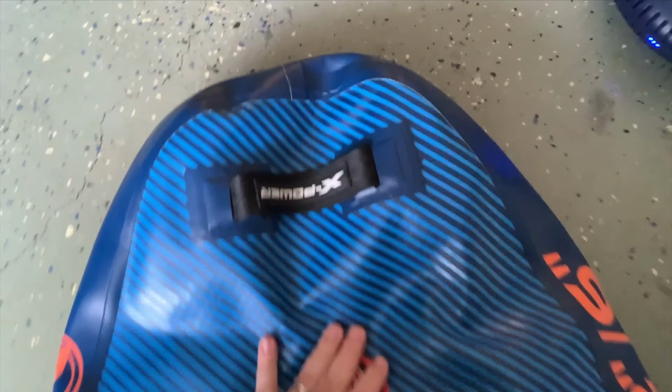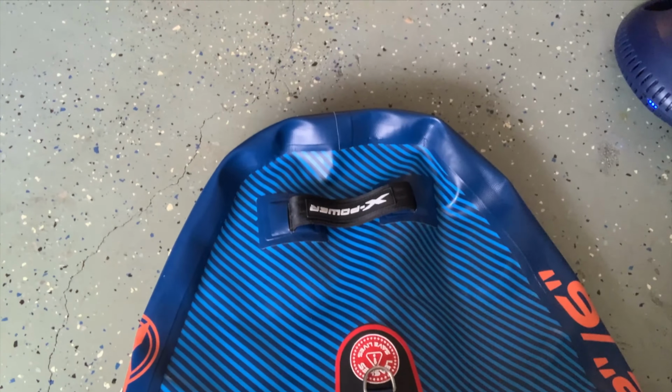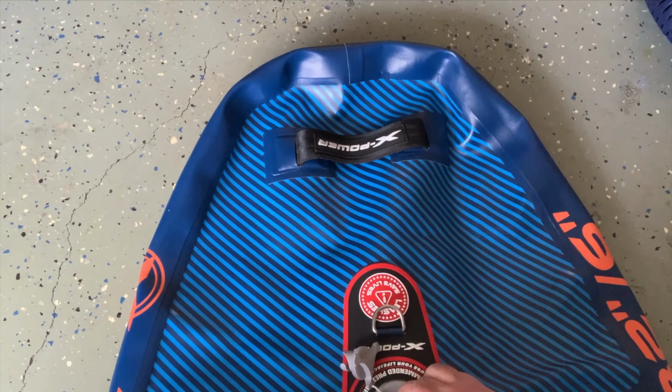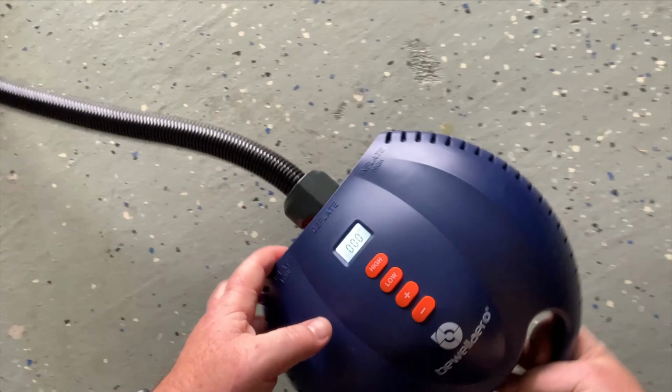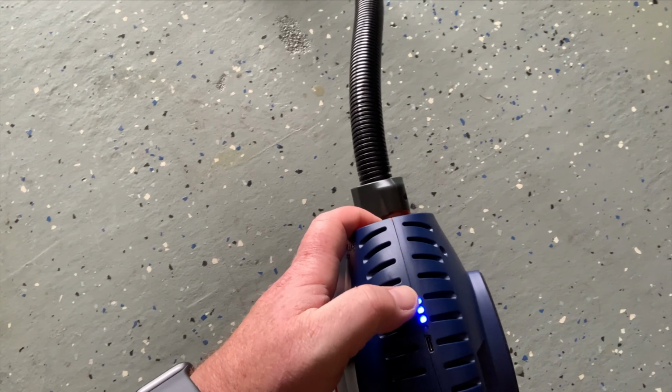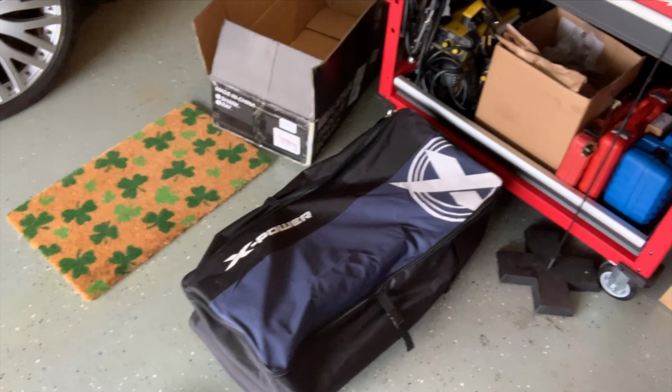Let's see. Maybe like this. Let's see if there's any more in there I can push out. Yep. There we go. I'll just turn this back in. Put the cap back on. There you have it. It's ready for storage. So, still on, still 3 out of 4 LEDs, 3:52, so about 20 minutes in total to inflate and let the air out.